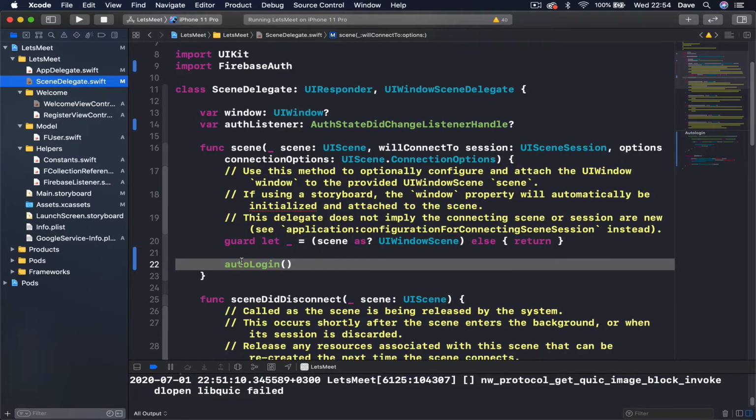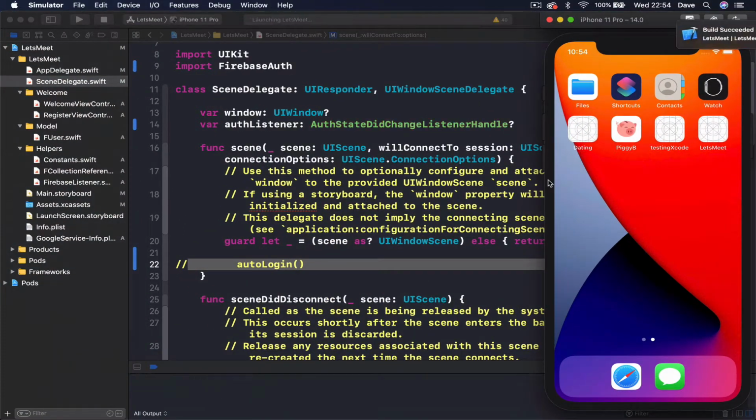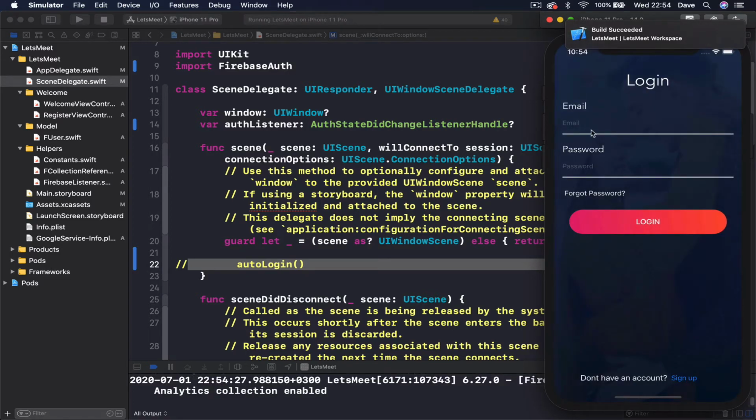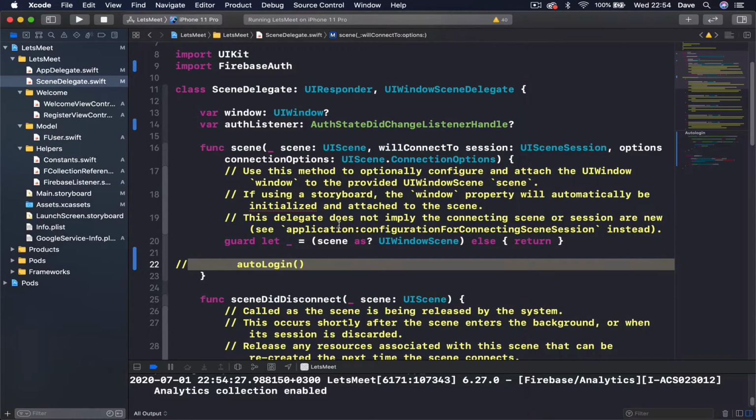I'm going to comment out this auto login one more time, just to see if this works properly before we move forward and forget about this class. So iOS devschool@gmail.com. It's spinning, and voila, we are inside our application, which is super cool. This is what we wanted to do.